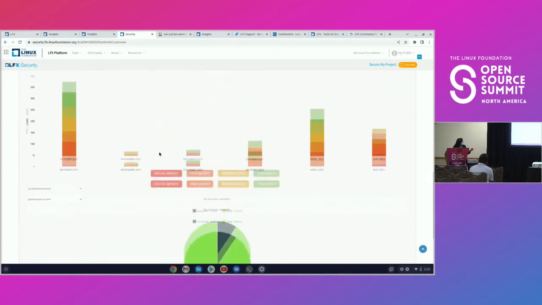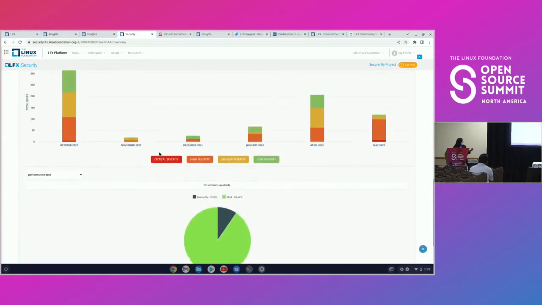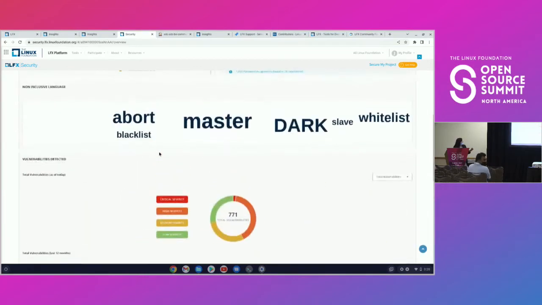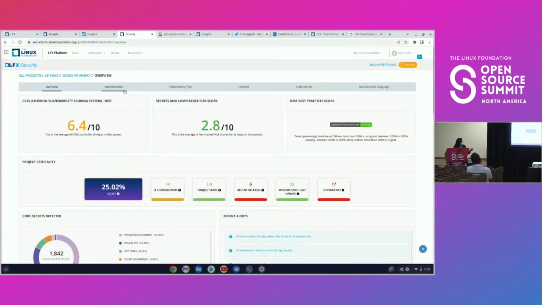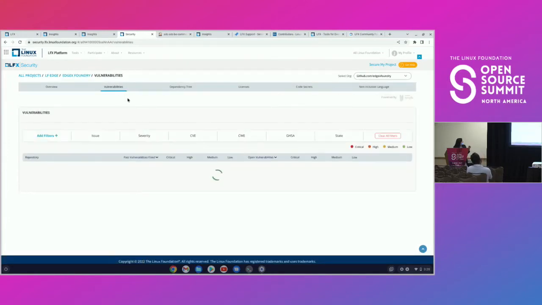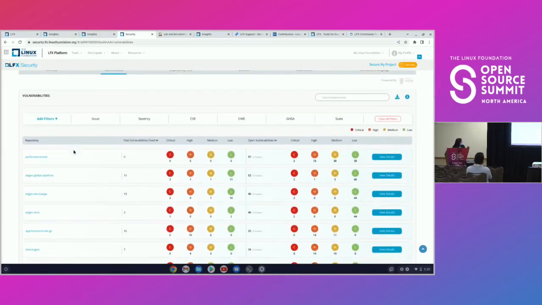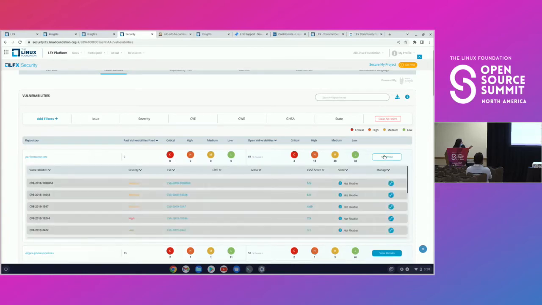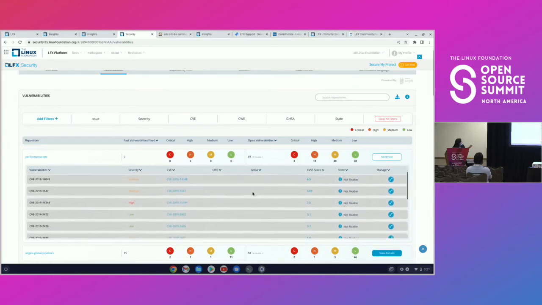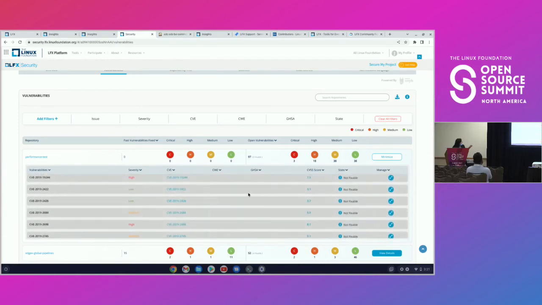And you get a little bit more information over here on the criticality of your issues. So you start here, but you also have the option of going individually into vulnerabilities per repository. So here you get a little bit of information on what your critical vulnerabilities are per project, so per repository. So for example, if you go into one of them and click here on view details, you're gonna see the individual CVEs that are being detected here and their severity, right? And whether there's a fix detected or not.